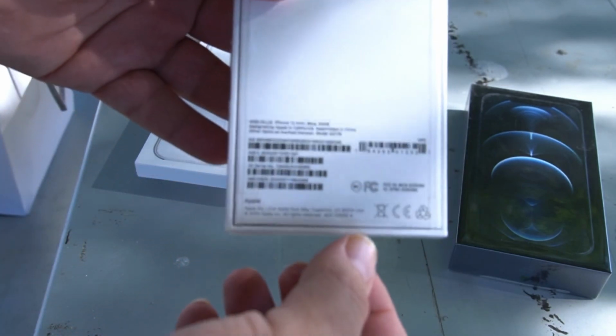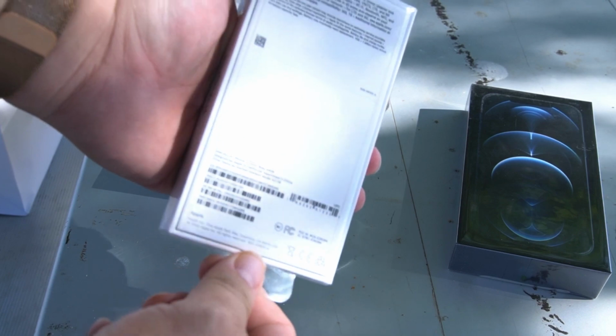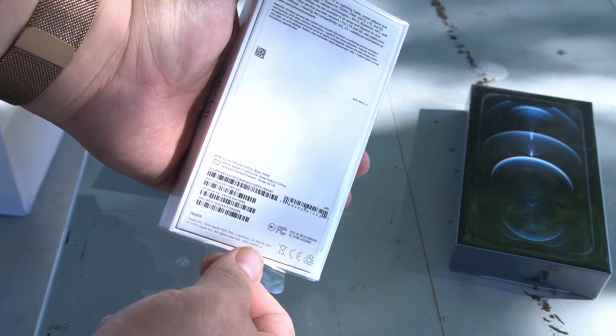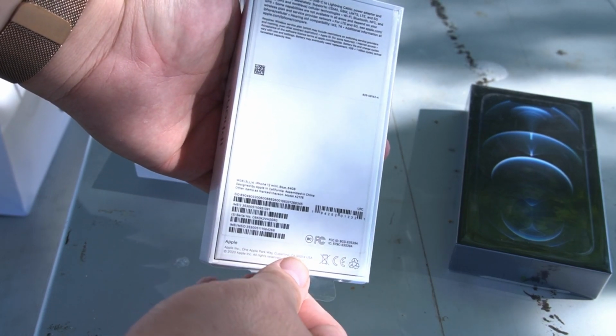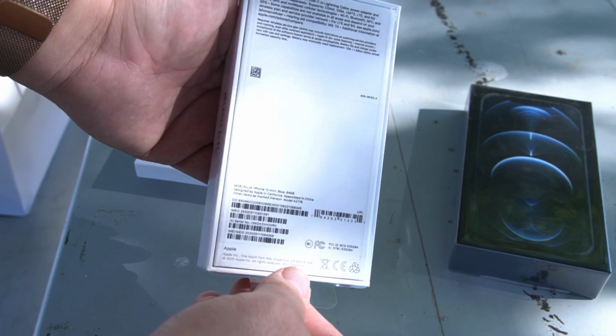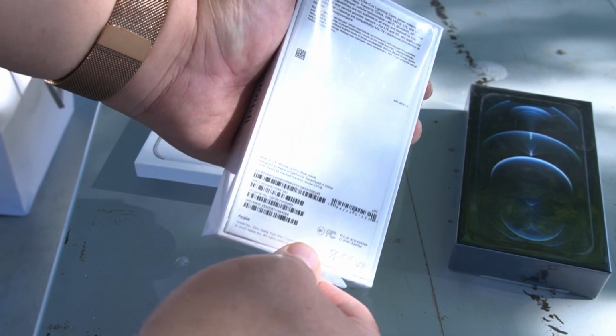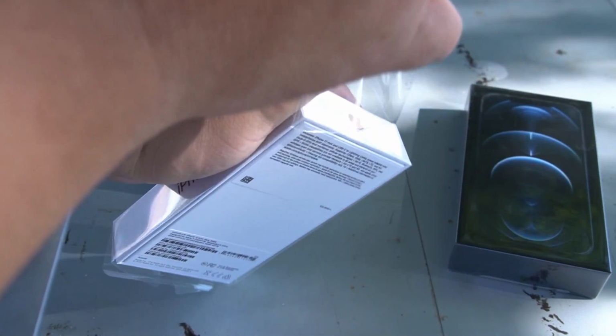So as you can see right here, little tab. Oh man, this is the part where I hate to open such a phone. I just think of the money value right now if it's sealed. But you know what, guys? This one is for you. There we go.